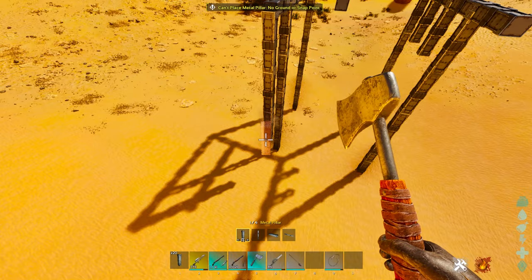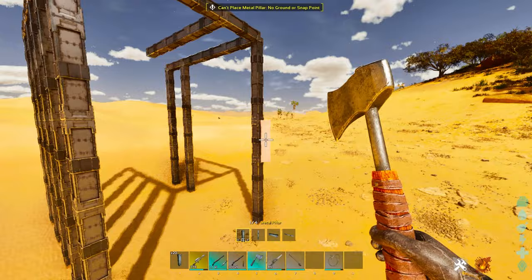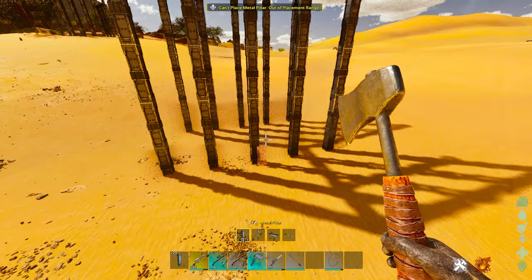Now, again, just like I did on the one side, you can do this with stone, by the way. This is not required to have metal, but you can trap alpha wyverns in this one using the metal, whereas stone will get eaten by the alpha wyvern. So just be aware of that. So that is how you build the sides, and then the back is the exact same.